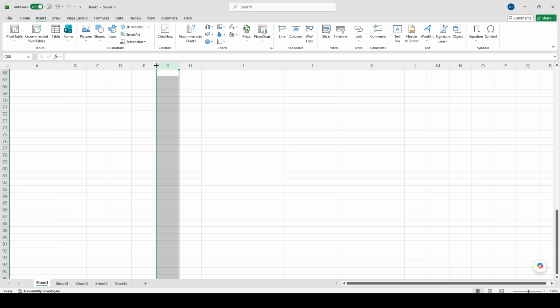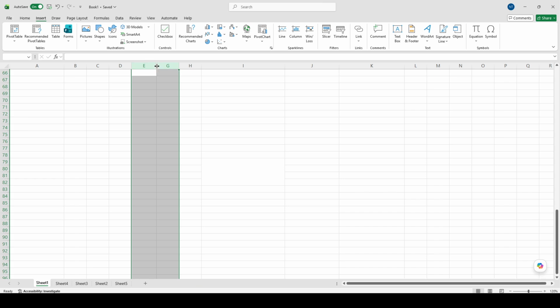After you drag across, release the mouse button. You should now see both column headings highlighted at the top. That highlight confirms that the correct columns are selected. If they are not, simply try again and make sure you begin with the column before the hidden one and end with the column after it.